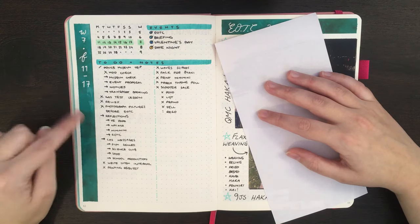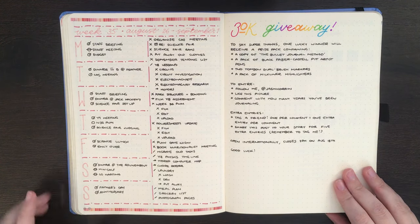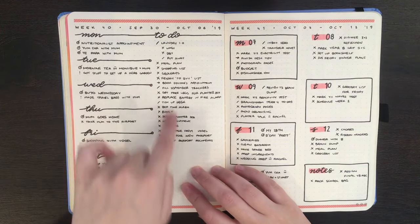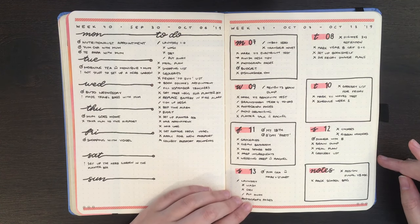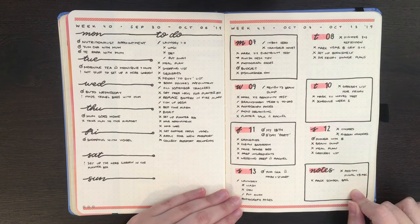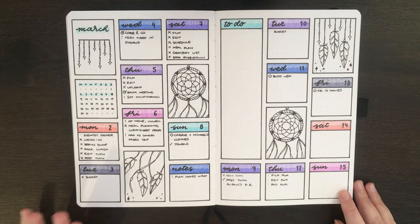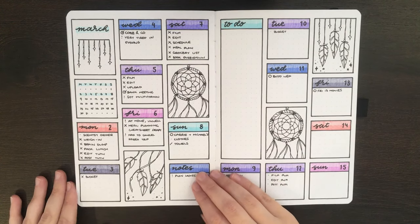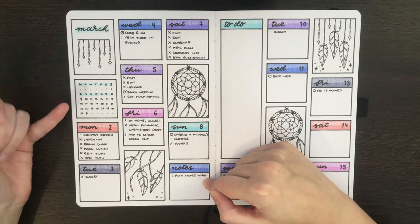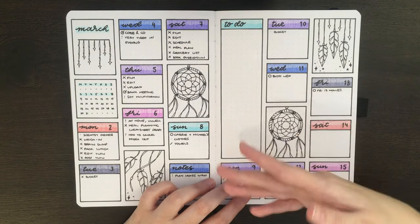Into my fifth journal we had another one-page weekly because I used the other page for memory keeping. In my sixth bullet journal we had the events list and running to-do list again, and another style of the same. In one layout I split the page into eight boxes — one through eight — with one box used for notes rather than a day of the week. And then in my current bullet journal my most recent one-page weeklies: one with a box for each day of the week, some doodle boxes, a notes space, and a mini calendar; and another where I combined some boxes to make a long running to-do list, which quite obviously got used.